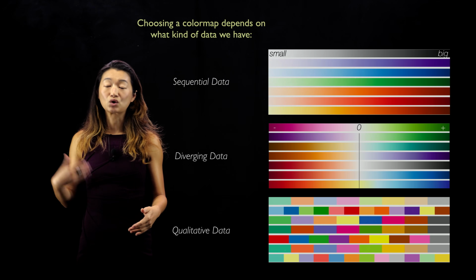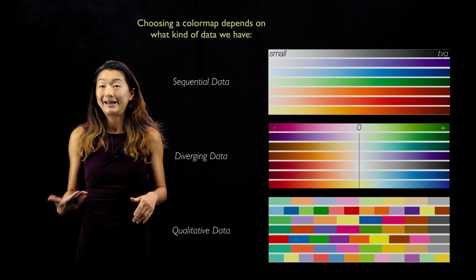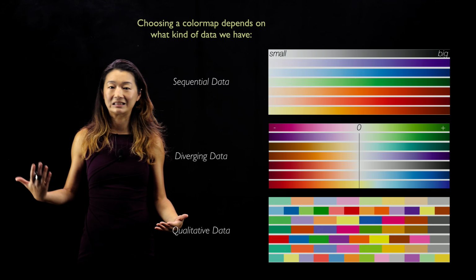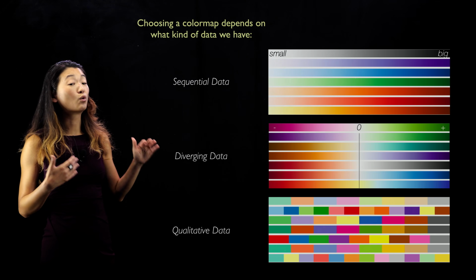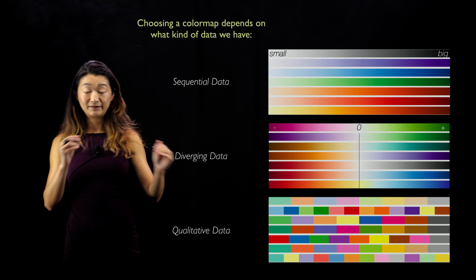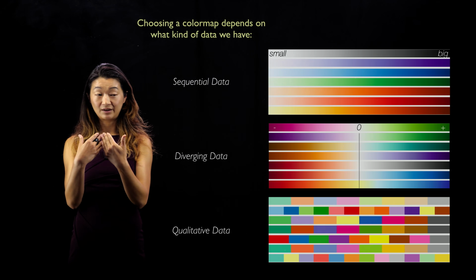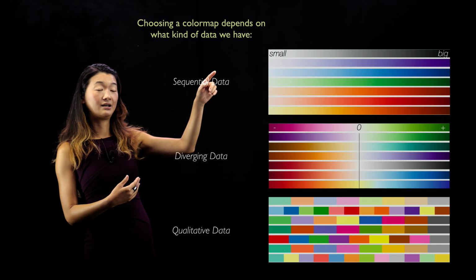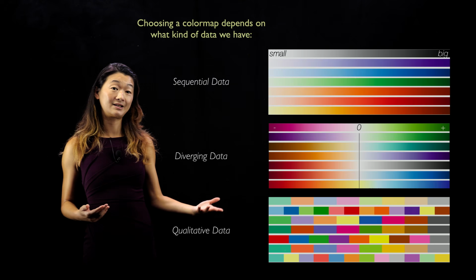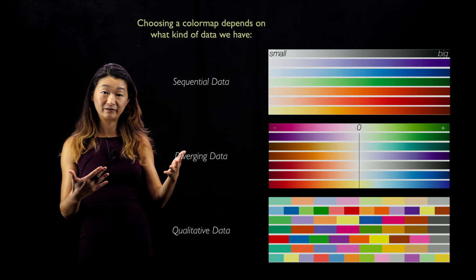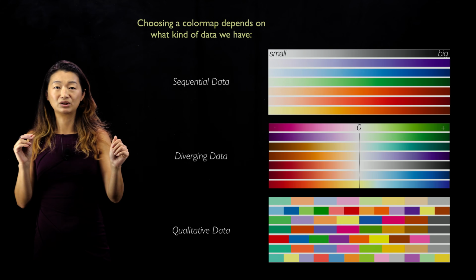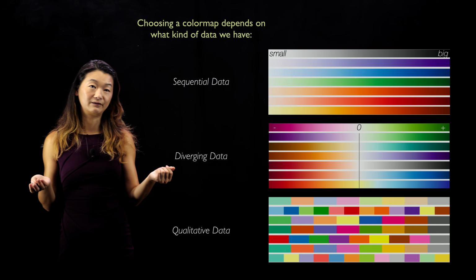If you have data that is qualitative, where it's categorical, where it's like literally apples and oranges, they're just not the same thing, right? If you have apples, oranges, and bananas, they're just not the same thing. You should pick what's called a qualitative color map, where there's a variety of different colors that are designed to be as different from each other as possible, no matter which ones are next to each other. So that's really different than the sequential data color map and the diverging data map. So if you have something that's categorical, where you want to emphasize the fact that there's lots of categories and they're just different from each other, then pick one of these color maps, because otherwise you're going to have illusions where things look like they're similar, where they're not, because they're actually different things.